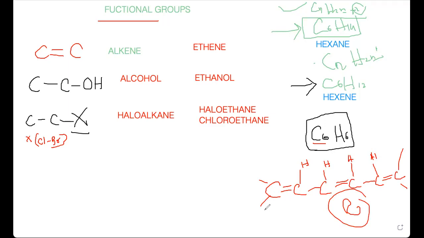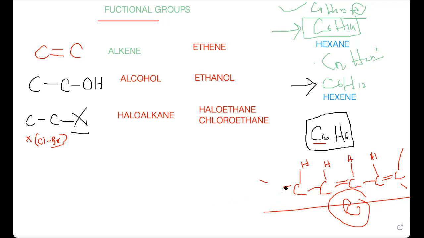How can we make a linear structure with 6 hydrogens? Impossible. A linear structure of hexa type of carbon chain means a linear structure of 6 carbons. If it is a hydrocarbon, it means no other element is involved. Only hydrogen will be there. So hydrogen can make single bonds only. So it is impossible to make a structure of 6 carbons with 6 hydrogens only.